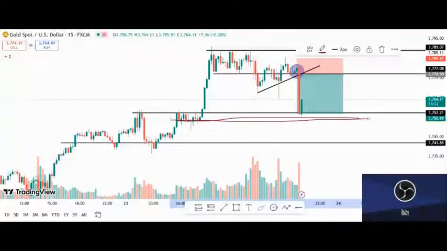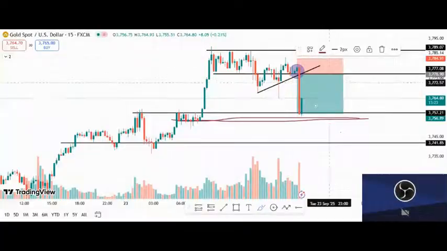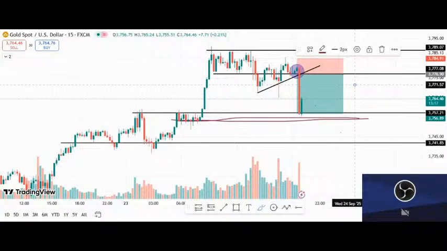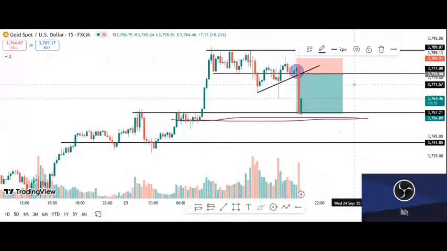We need to make sure we're always in line with the trend. So let's discuss that. In this example, we can see the market is trending to the upside. From this low, we have a lower high, we have a lower low, and then we shift into a higher high. Now, because the market has shifted into a higher high, we expect a new higher low to form, and a continuation then to new higher highs, as we see in this market.